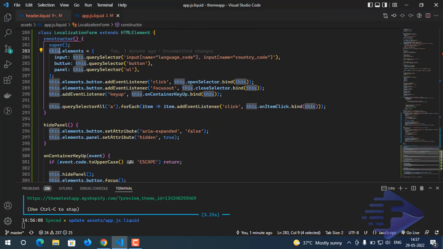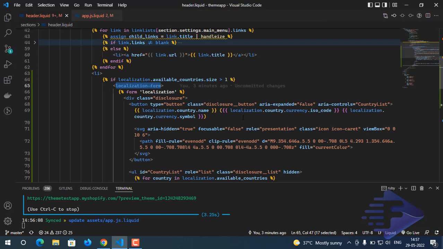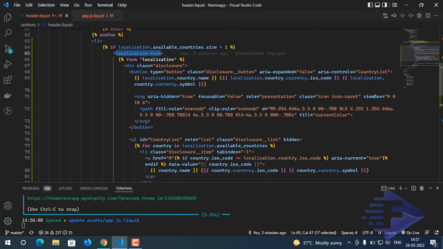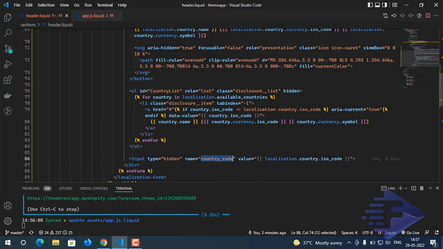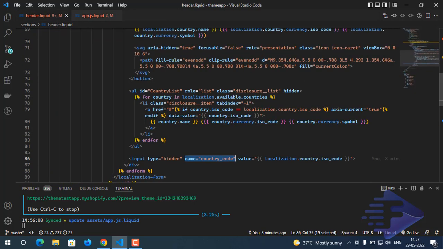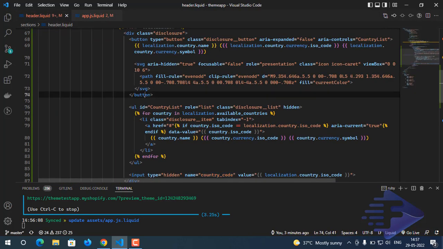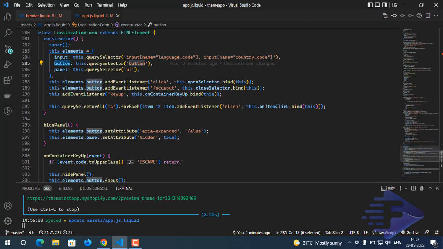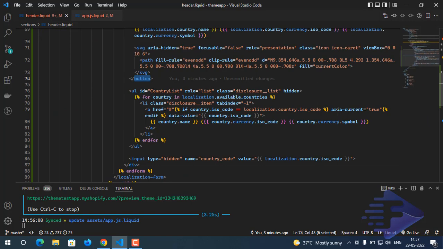It's saying in this element, query selector, find this one, which is, where is it, this one, find this element, and then button. This is our button which is selected here, and panel is our UL, which is this one where all countries will be listed.